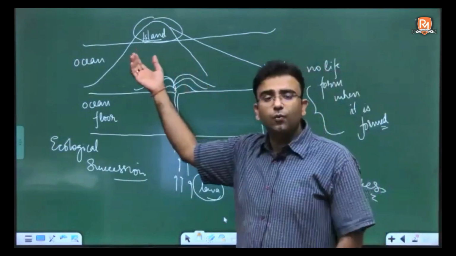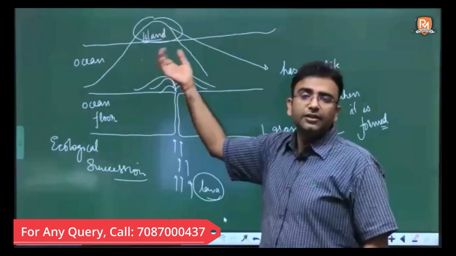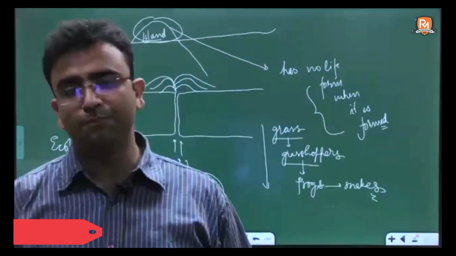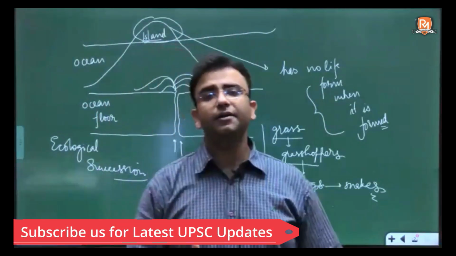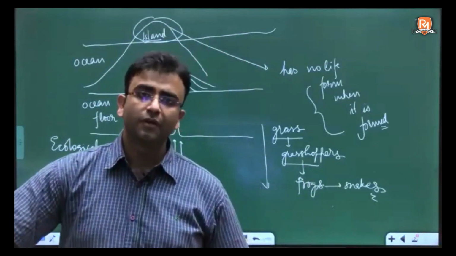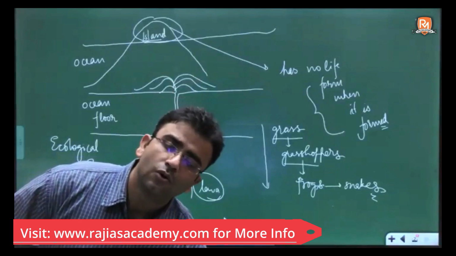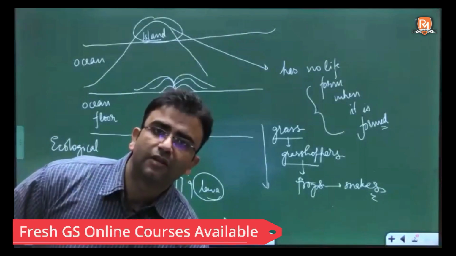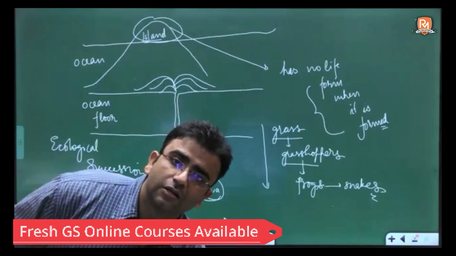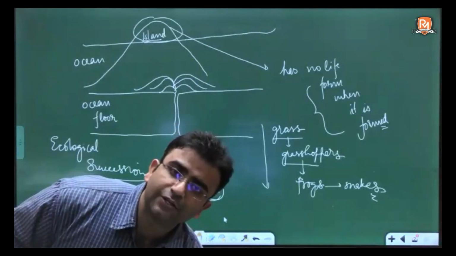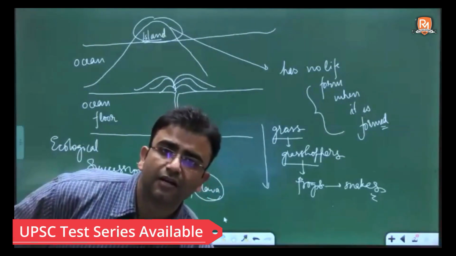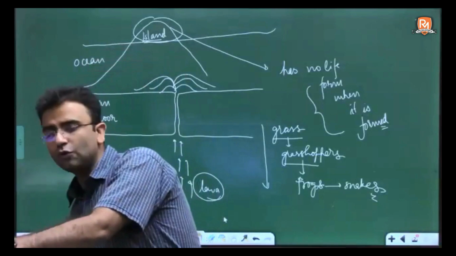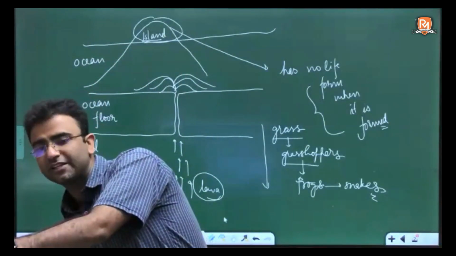For example, when a volcanic island is created, it does not consist of any kind of life form. Gradually, it is inhabited by maybe some autotrophs. These autotrophs will allow the heterotrophs to come up and live on this piece of land. This sequence of different species coming up, with one species gradually replacing the other, is basically known as ecological succession. Yes, please make this diagram quickly.